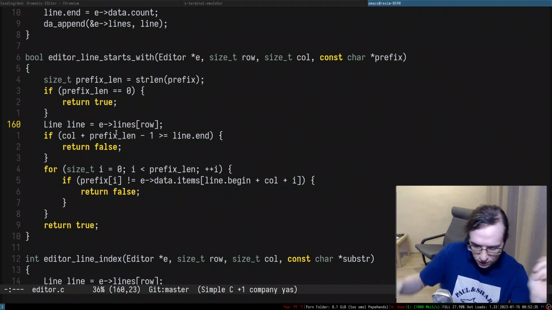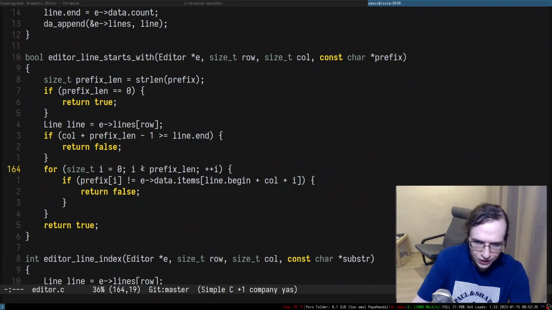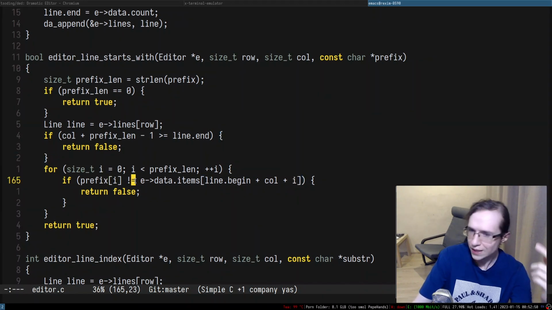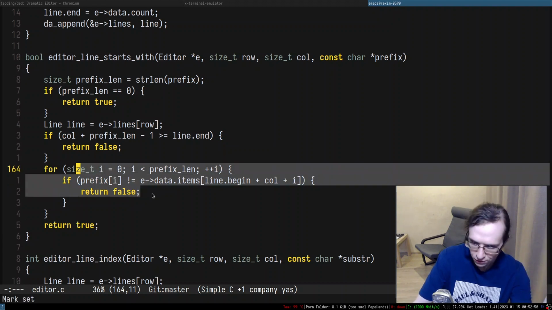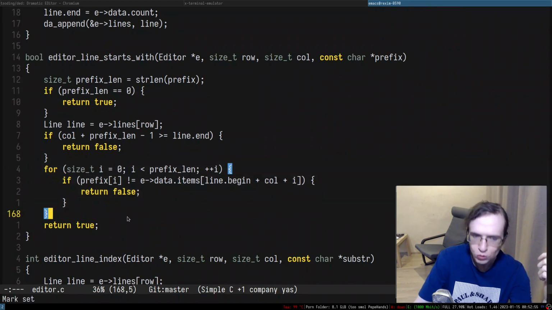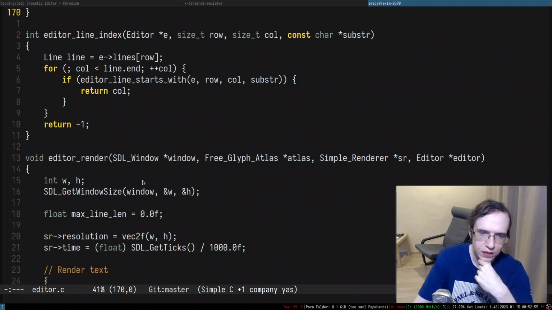Otherwise we iterate through each individual character of the prefix and check it starting from the beginning of the line plus the current column, so it's offset plus i. If at least one character is not equal, it's instantly false. If we went through this entire loop, it's true, which means we do start with all of that.